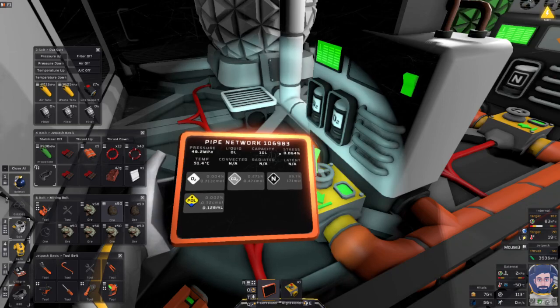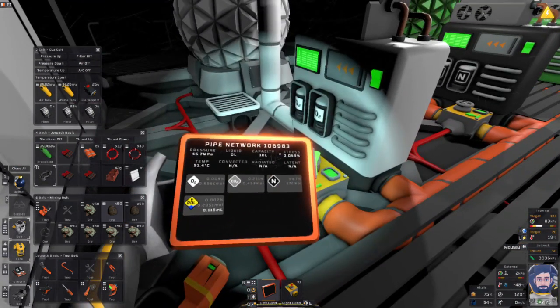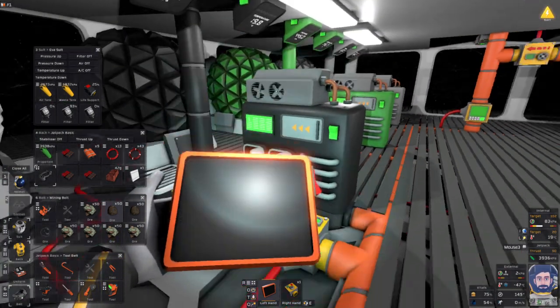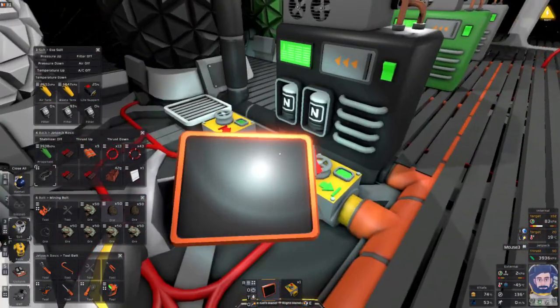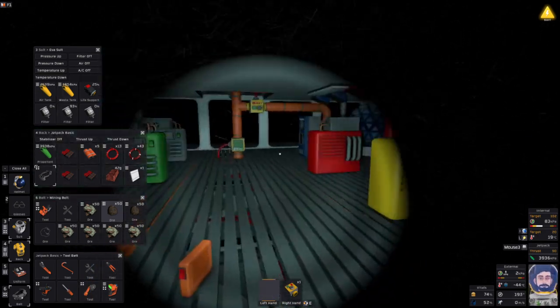Oh no. All right, this one's dropping, I think. 54.5. Come on, drop. Please drop. 46, okay. I'm not entirely sure what's happening right here, but these pressure regulators are not pumping gases like they should. So 50. Oh, that's good.